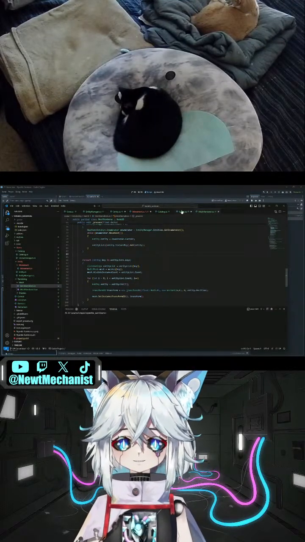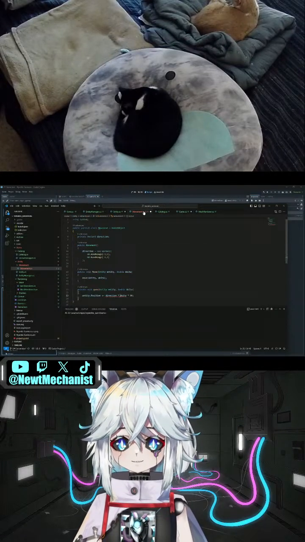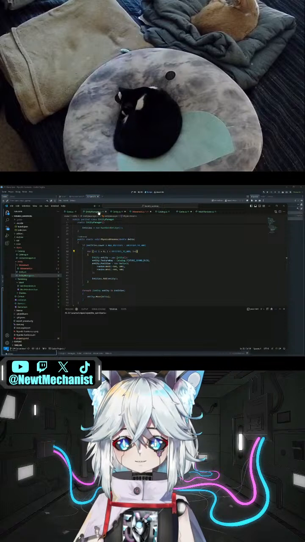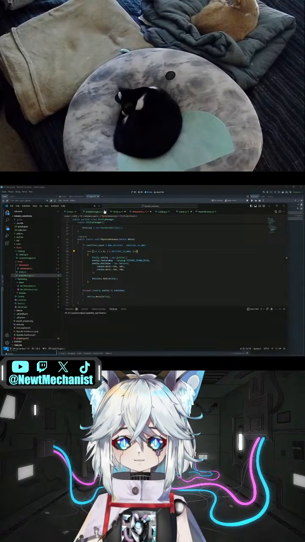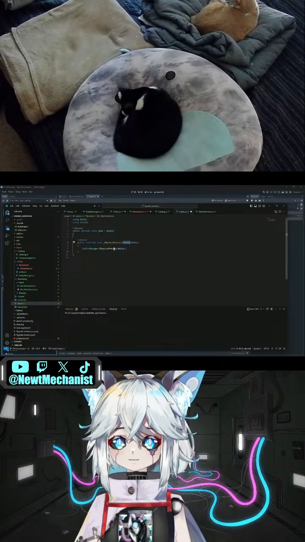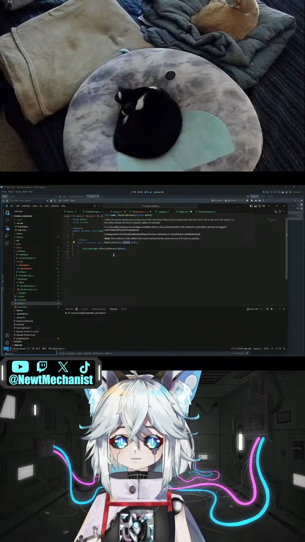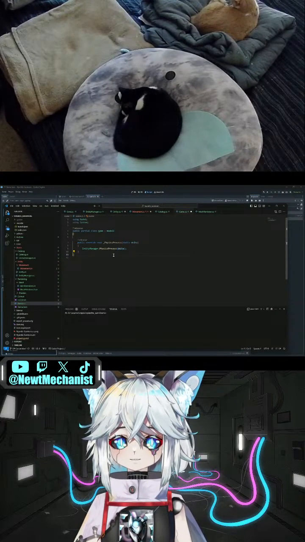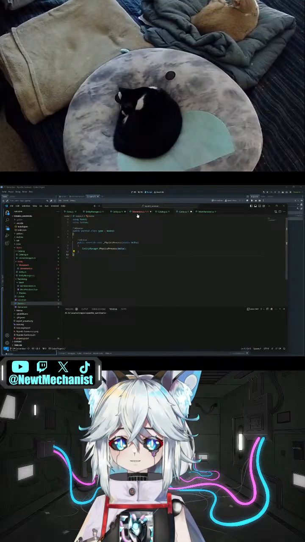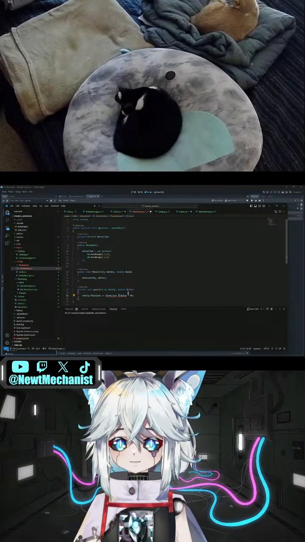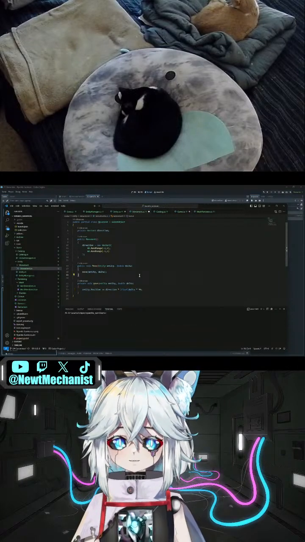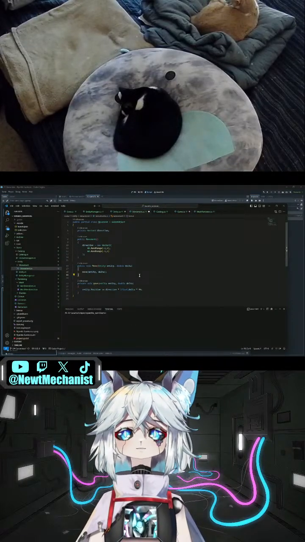It wants vector 2s in places, so we should just keep using vector 2s, which means we want floats when we go into this. All right, we'll just convert it to a float here. Not ideal.